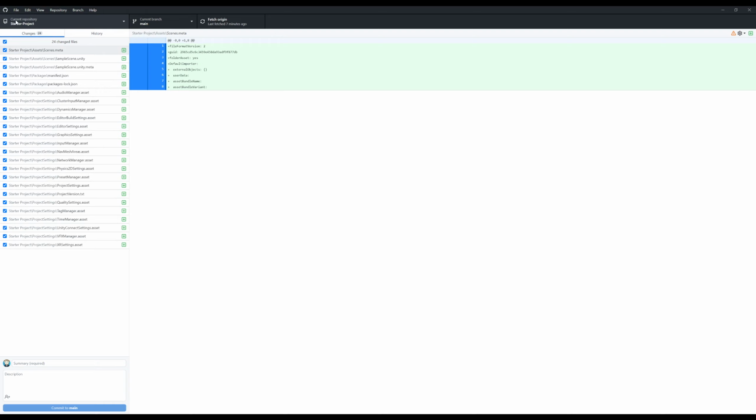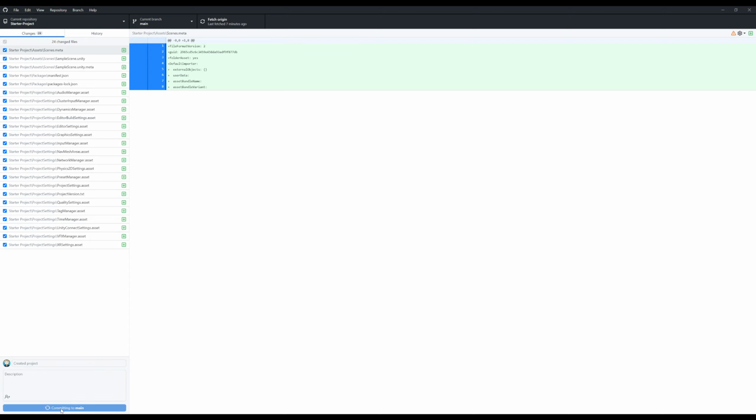My current repository is the repository I created earlier. Now, I mentioned previously we need to give a summary of these changes. Notice down here, summary and in parentheses required. When we create a list of changes, a commit, we have to describe it, why we did it, basically what we did. So in this case, I'm going to call this created project. This is the summary of what I did: I created the project. And then notice on here, commit to main.